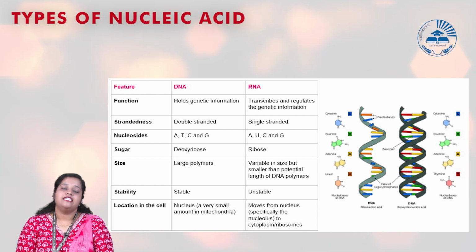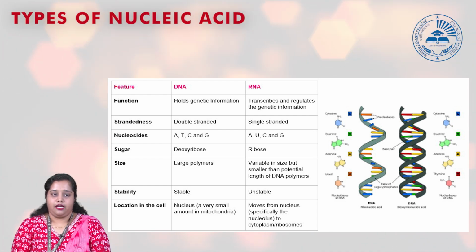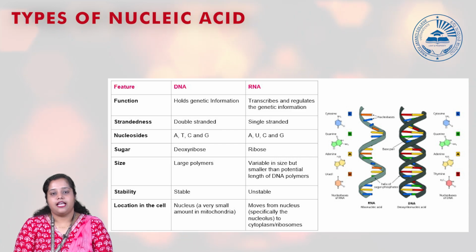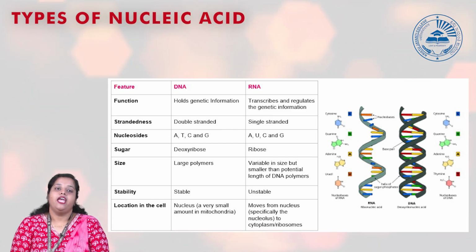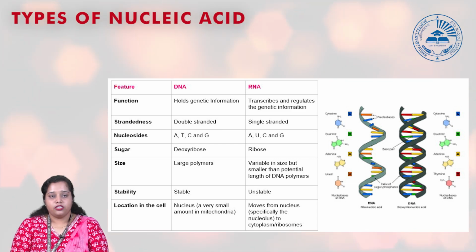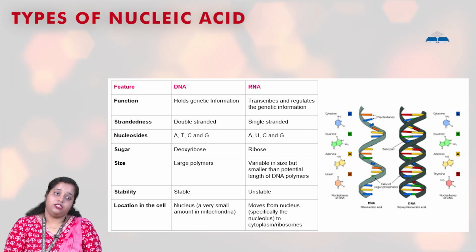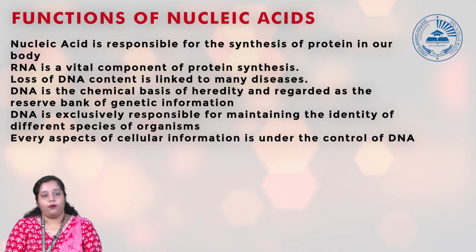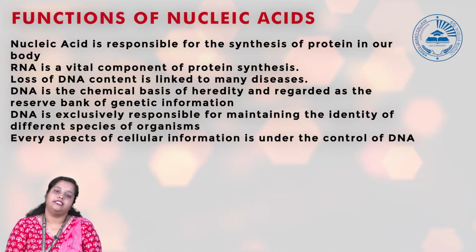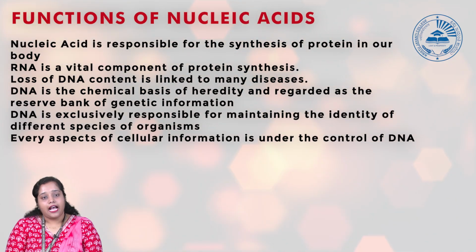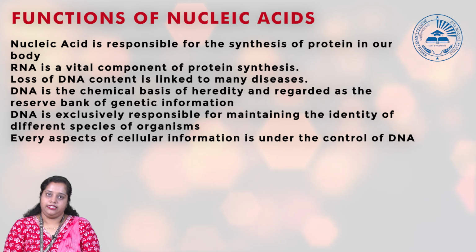When we talk of size, large polymers can be observed in DNA. Variable size can be observed in the case of RNA. Talking of stability, DNA is more stable compared to RNA. Now, overall functions of nucleic acids, if we discuss one by one: nucleic acid is responsible for synthesis of protein in our body, and RNA is a vital component of protein synthesis.